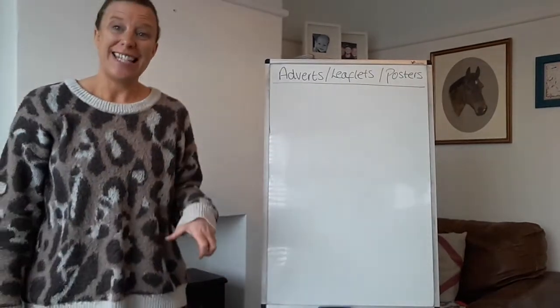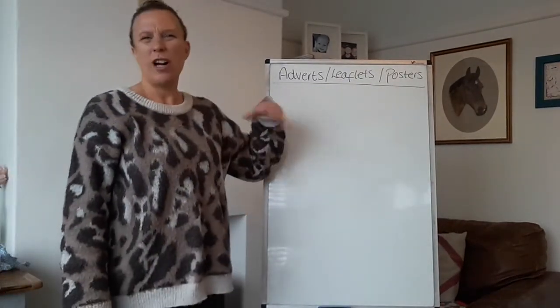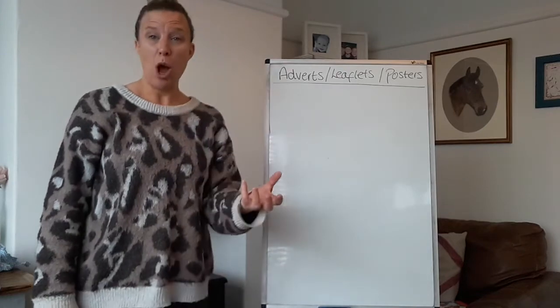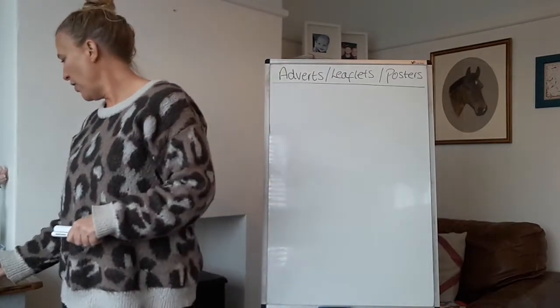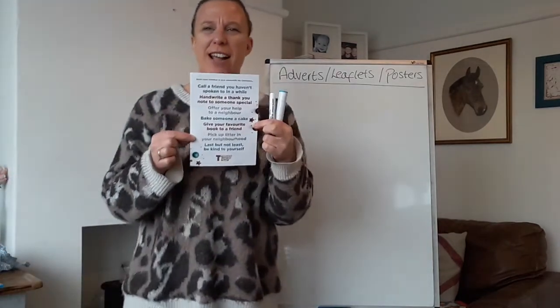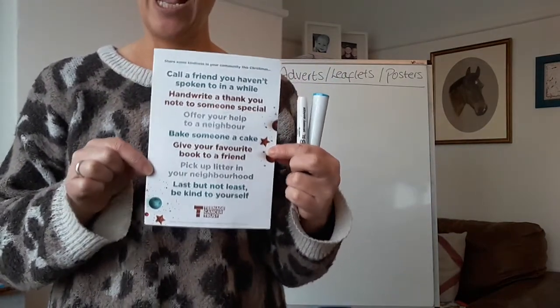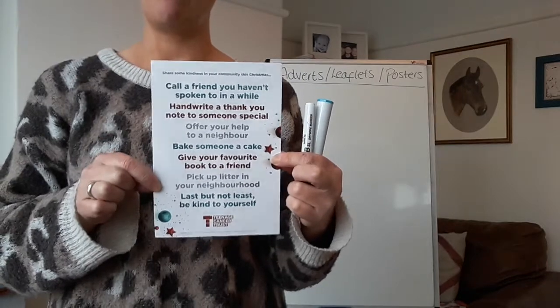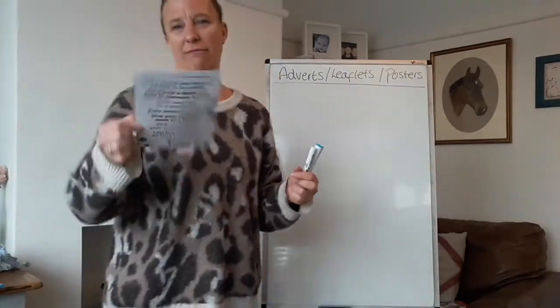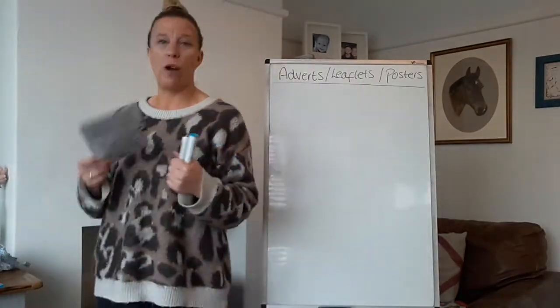So as I said, we're going to be looking at adverts, which could be in the form of a leaflet or a poster. A leaflet is something like this. This is an advert or a leaflet. It comes through your door. It advertises something. It tells you some information. And it comes through your letterbox maybe, or in a magazine.